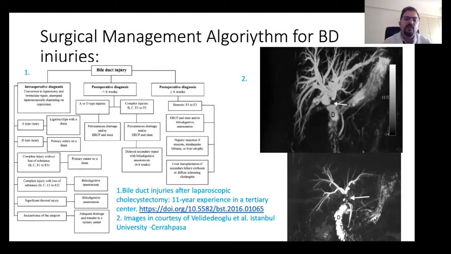So there might be a stenosis in the cases on the right side when it is very close to the portal confluence. There's a great chance that, even if it's repaired, there's a stenosis. So you might need to stent that by ERCP, or you have to repair it maybe 6 weeks after draining the patient, saving the patient's life from sepsis. And then you may even have to make a hepatic resection to see the site of the injury, if it's on the right, on the left, or on the confluence. So it can even go to liver transplantation in some cases where you cannot manage to repair and the patient becomes cirrhotic and then everything goes worse.